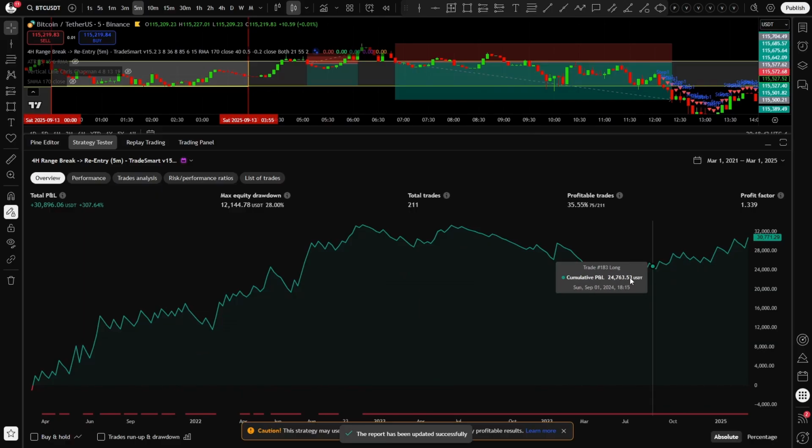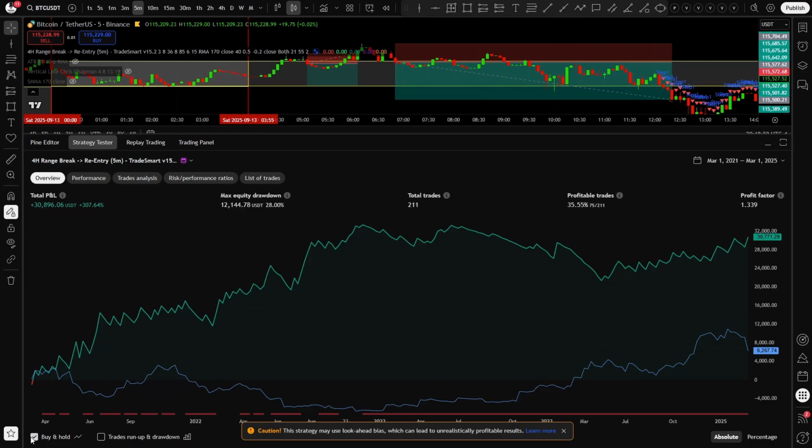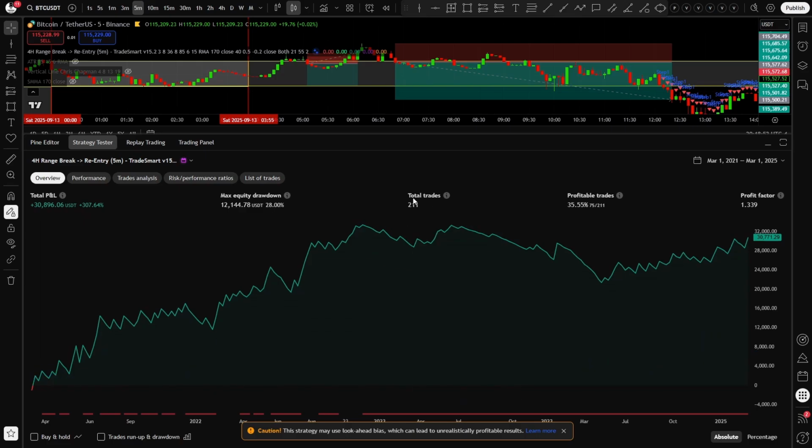The results are still profitable, but not as good of course. 28% maximum drawdown, 300% net profit. Compared to the buy and hold, it still outperforms Bitcoin, which is good. A healthy 200 trades in this 4-year period, 35% win rate, and a bit low 1.3 profit factor. But as I always say, the results in the optimization date range are not the best to look at. You need to take a look at the after optimization date range backtest results, because that's what can tell you how much potential a strategy has.